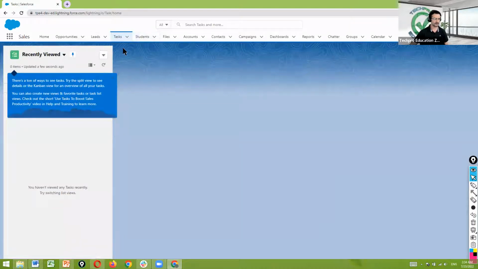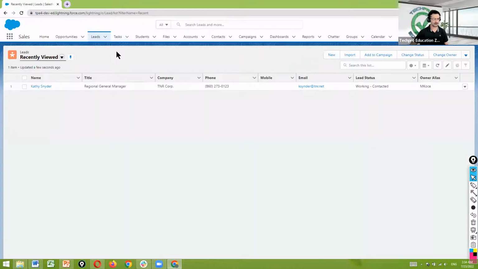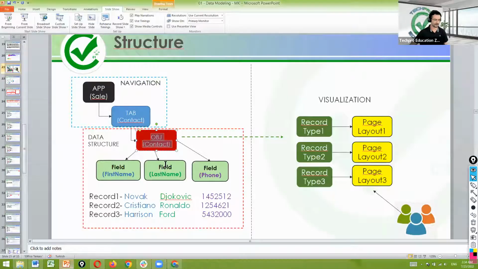Okay, you have an object, but some objects cannot be visible or cannot be navigated unless they're in a tab. So we have a container here keeping our objects. And later on, once an object is created and put in a tab, then it can be added to an application.